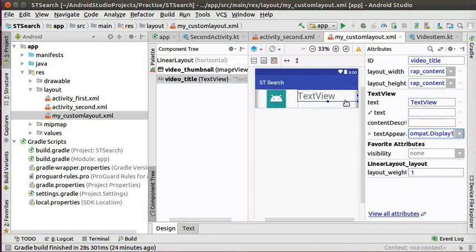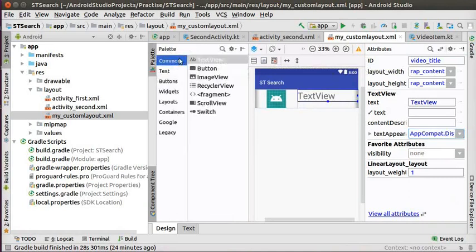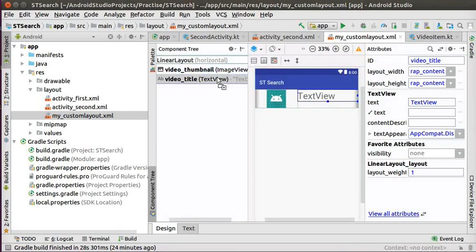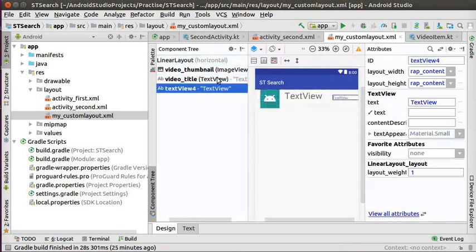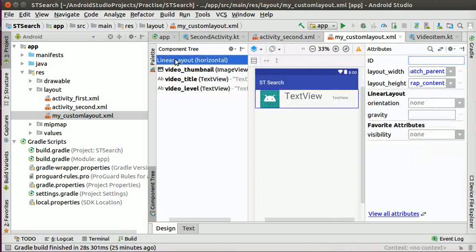We need one more text view to show the video level, which are basic, intermediate and advanced. Drag a text view and drop it in the component tree on video underscore title. As a unique ID to this text view, we will type video underscore level. Click on the linear layout on the component tree.